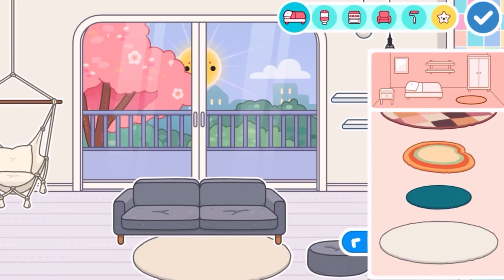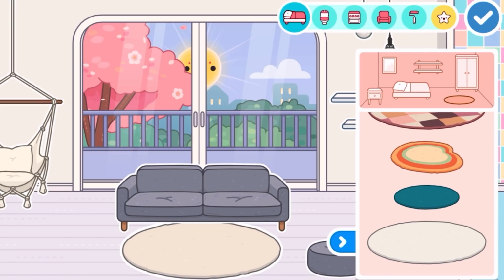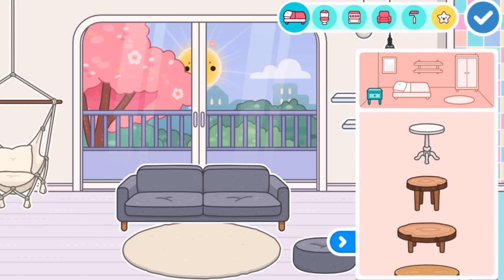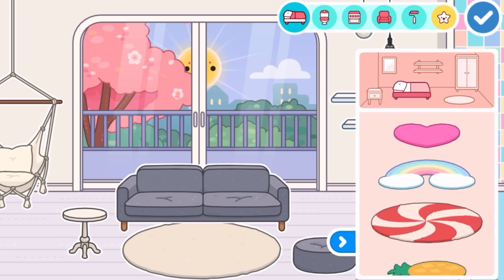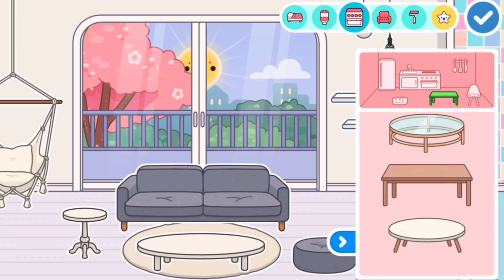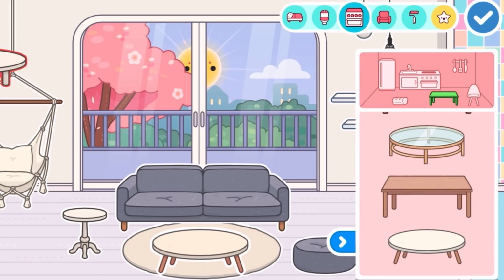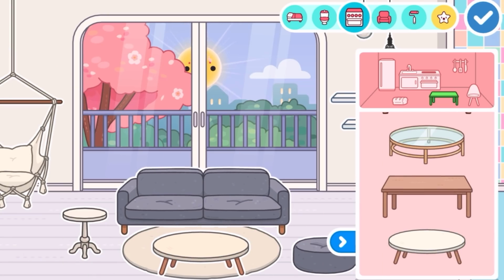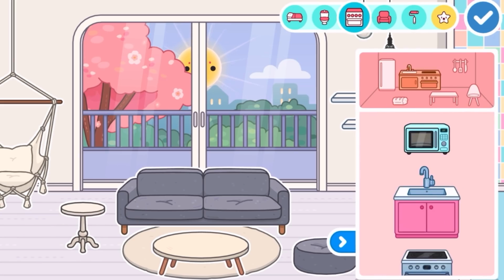And then again, I just added a nice rug and a few like coffee table and stuff down there, a few more items just to fill up the place. And again, I will add a lot more later on. I add a little side table right there. I don't really add that a lot, and I kind of wanted to, so yeah, I just did that. Again, I added a nice little coffee table down there, the kind of starter one. Honestly, the items from the starter one are so nice, the free pack.